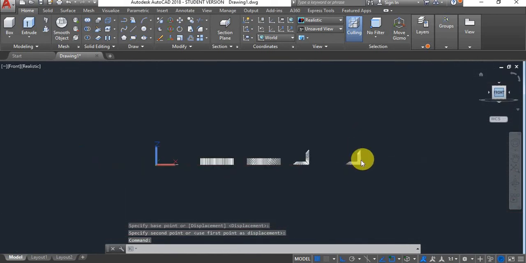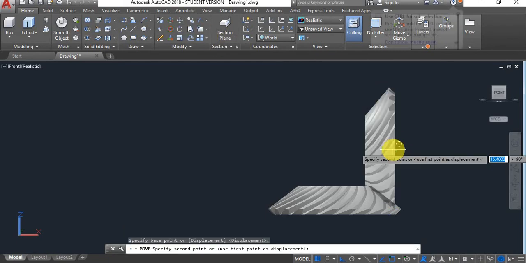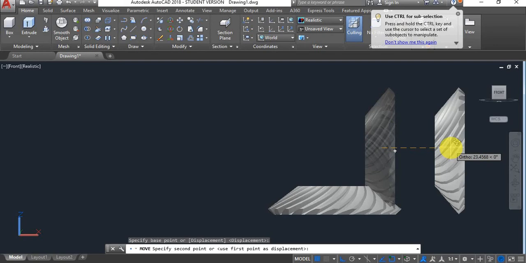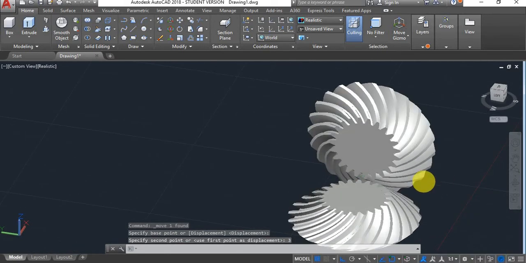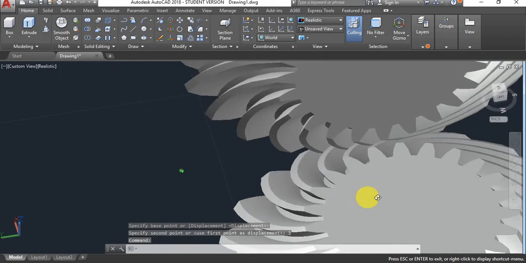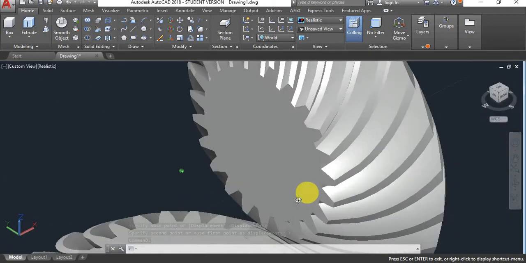Now again, let's give it an offset of 2 or 3 mil. I'll pull it in this direction, 3, enter. Engaging.